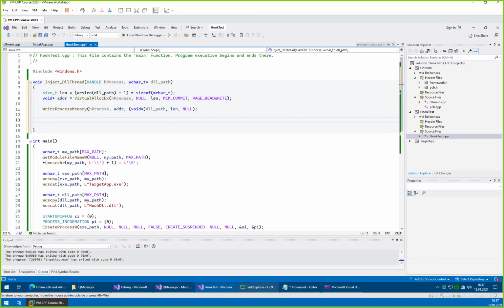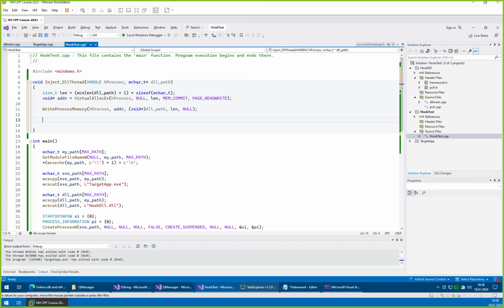And now what we need is the address of LoadLibraryW. LoadLibraryW is a function in kernel32, or in modern Windows probably kernelbase DLL, which is used to load DLLs into a process. It's not a super low-level function, so it invokes a couple of functions in the NTDLL internally. But for our case, the kernel32 function is a very good target because it should be loaded into any existing Windows process, and it only takes one argument, which we can easily provide.